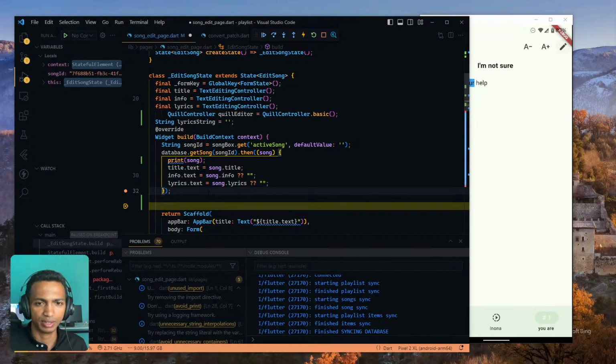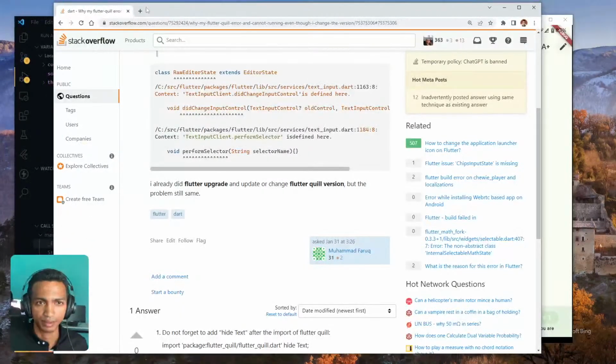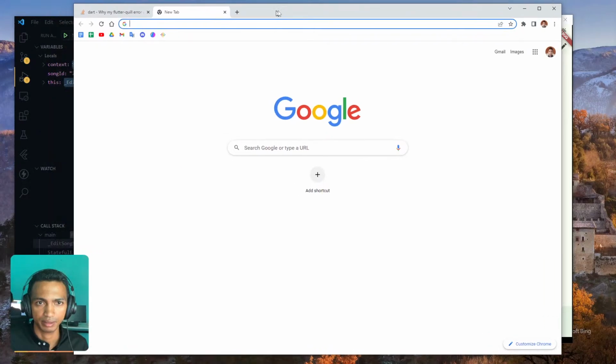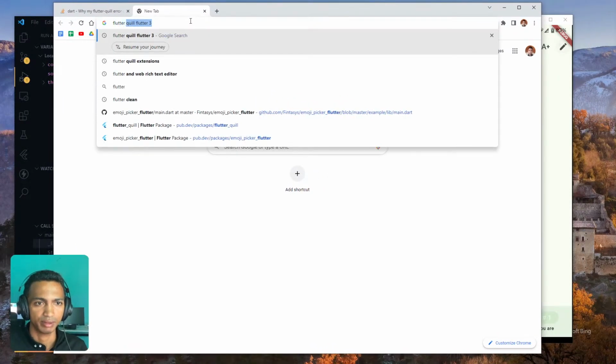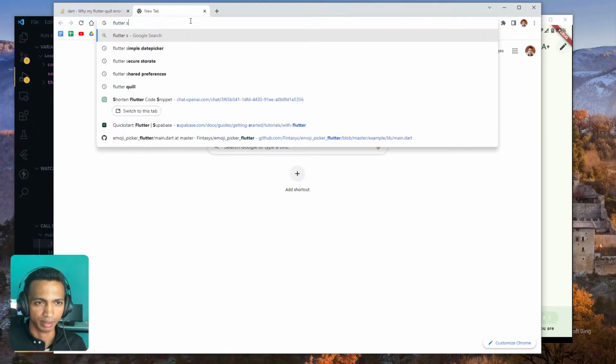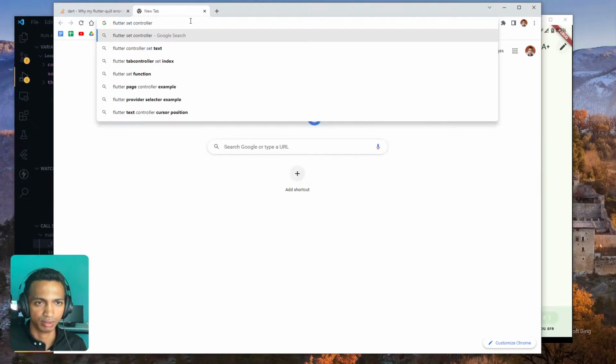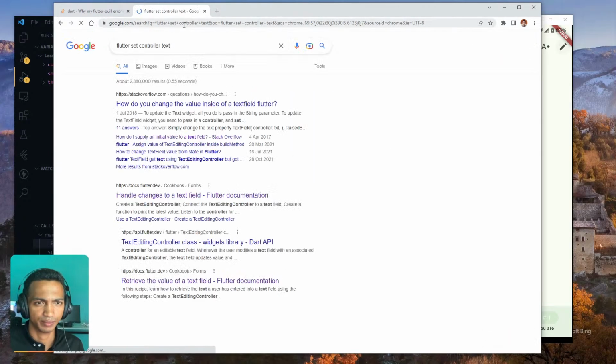This is a question that I've had for some time, so I guess I need the community for this because I don't know the answer yet. So let's just search for Flutter controller text.